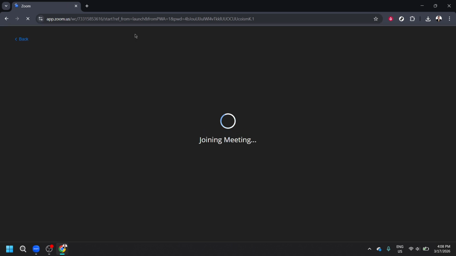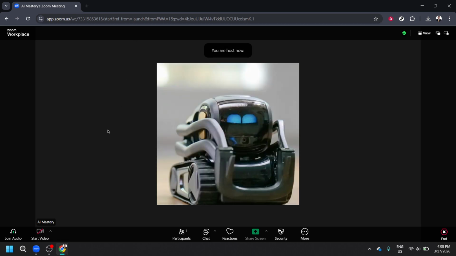Look for a reload button in the permission panel, or simply refresh the Zoom tab. If the browser offers to reload for you, accept it. When the page comes back, Zoom should request camera access again. Confirm the prompt by selecting Allow. Now, return to your Zoom meeting view. Your preview should appear, or the error should clear. If you still see a prompt, click Allow one more time to finalize the permission. Give it a moment. Some cameras take a second to initialize.